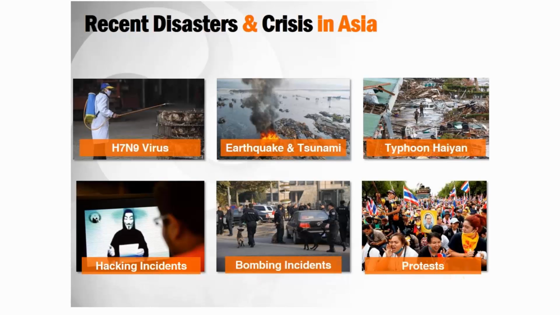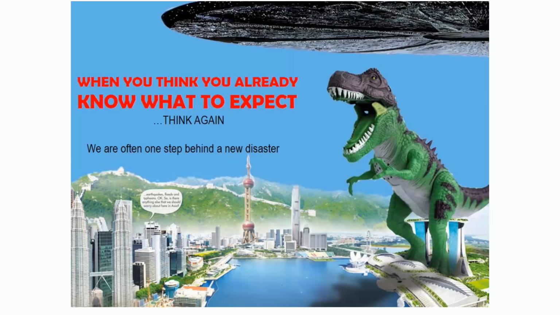Now, one thing is this: when we want to plan for disaster, that's what business continuity is. When you want to plan for disaster, we often find ourselves one step behind the disaster. Because why? Because there's always some disaster that's going to happen that you have not thought of. Think again. Before the 9/11 incident, nobody really took terrorism very seriously. But after the 9/11 incident in the US, everybody started to plan for terrorism. And then the tsunami in Asia, after it happened, everybody started to plan for tsunami. And when the earthquake, tsunami, blast and nuclear disaster happened in Japan, which nobody thought would happen, and it happened, now everybody's trying to plan for those scenarios.